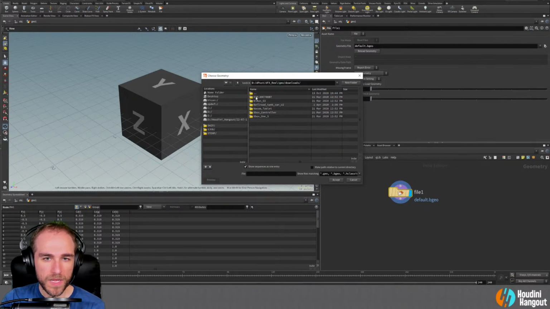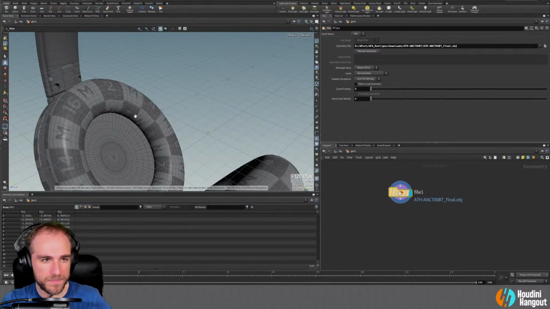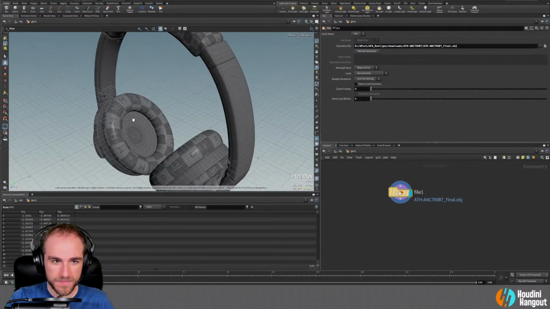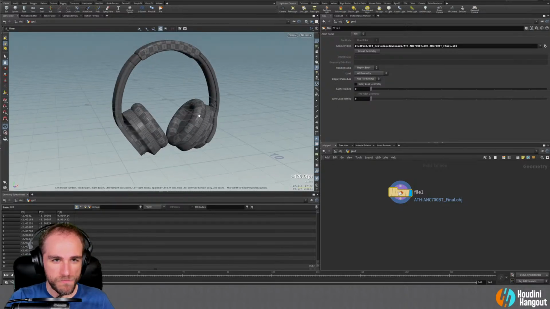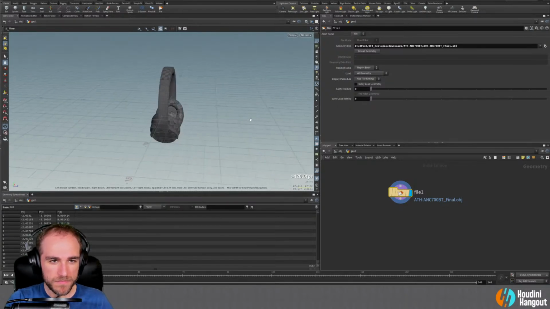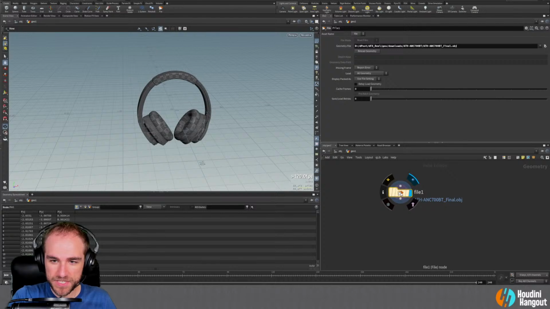Okay, so I think what I'm going to grab is, I could actually try these, see what these look like. They'd be kind of interesting. Some headphones. Sure, why not? Let's give it a shot.